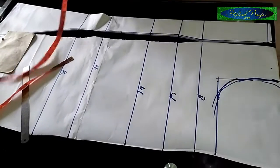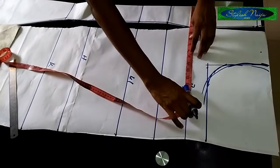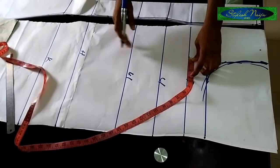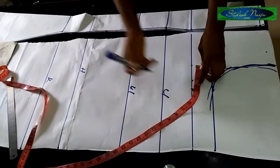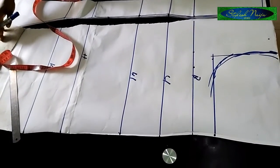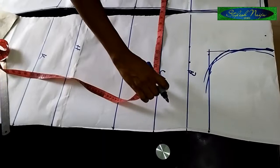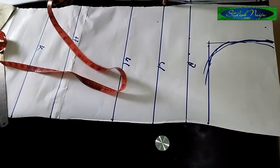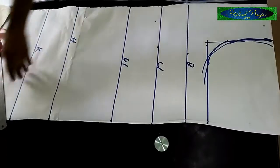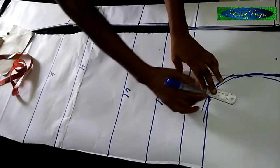For the bust measurement I'm going to be making use of 30 inches. When you divide 30 by four you have 7.5. I'll measure like this. Since I said I'll treat it like a fabric, if it is a fabric you can add between two and three inches allowance. For the under-bust measurement, that's 26 inches — when you divide 26 by four you have 6.5. Remember the one inch allowance we removed, so I'll add it back plus the extra one, and connect those lines together.